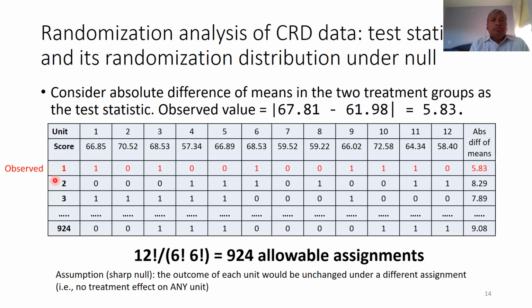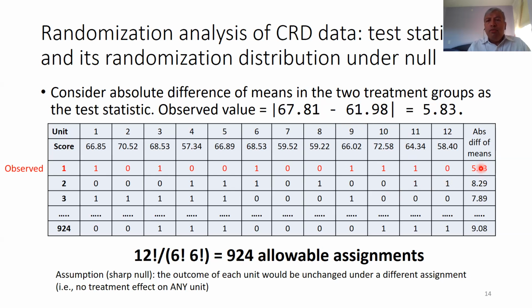Okay, so what we were just thinking about was replacing the model-based analysis with this model-free randomization-based analysis, where we still have these 12 units, and these are the data. The first row represents the actual or observed binary vector of the treatment assignment, which we obtained from our design. And this is the observed value of the test statistic, which is the absolute difference of the two treatment groups.